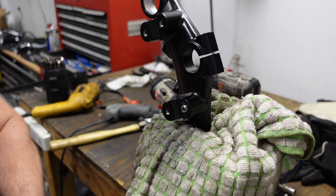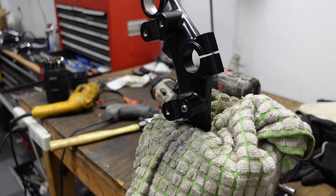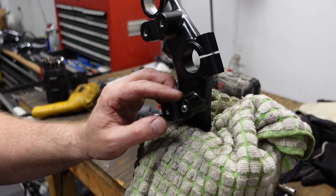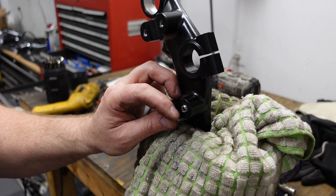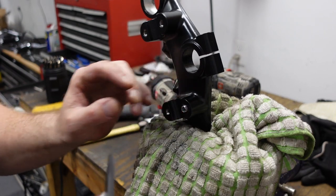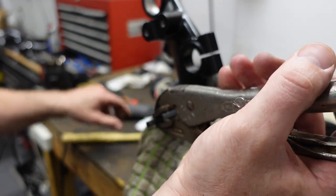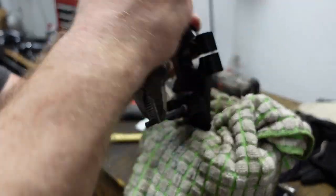It was like something broke, but I think that was just the outside part. So I'm not super sure what to do. There's not a lot of it left. I don't want to screw up the threads. I don't think this is going to work, because whatever it was caught on that caused it to snap still exists. Yeah, that doesn't work.